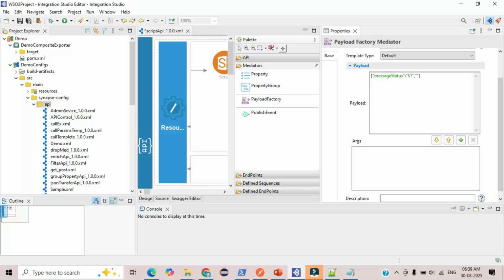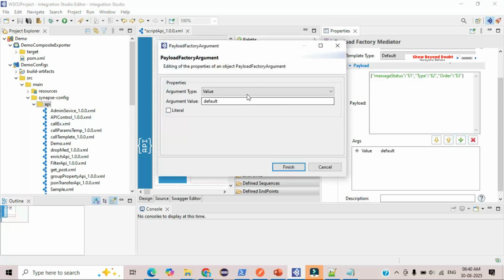After that, I'm adding one more example, trying something new. I'm adding type, and for this type I'm using $2. This argument will be fetched from the arguments. Here I'm also adding order, and for this order I'm passing $3. So we will pass three arguments, and from the three arguments we will iterate and fetch the values one by one. Two values will come from the request, and this value we will fetch from our script mediator.